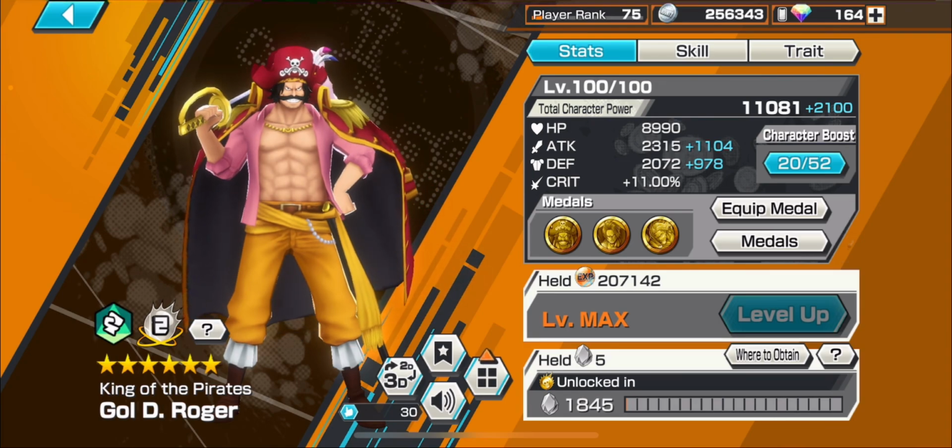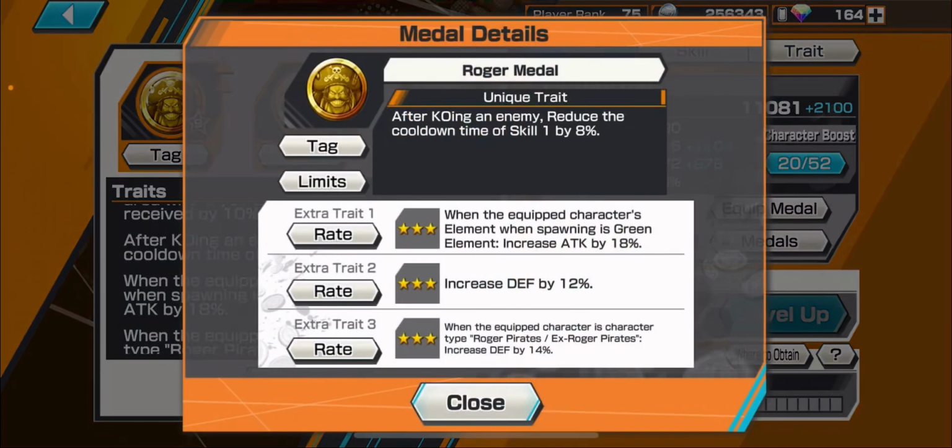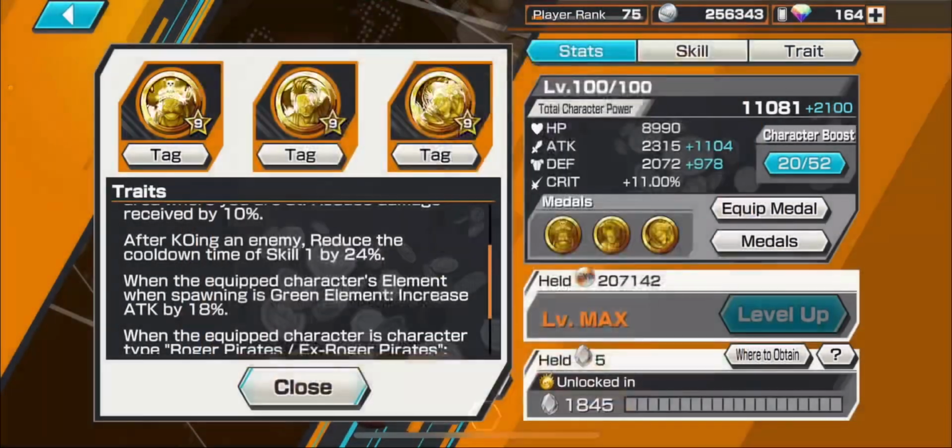Let's go into the meat, summarize the skills and traits, and dominate league. So for medals, I'm going to be rocking a medal set that I made specifically for Roger, and that's Roger medal, Gurthon medal, and Railing medal. The main purpose of this medal set is just reviving with as much skill cooldown as possible. As you can see, I get it by 24% just from KOing an enemy.